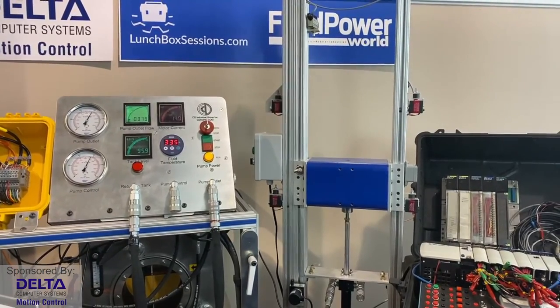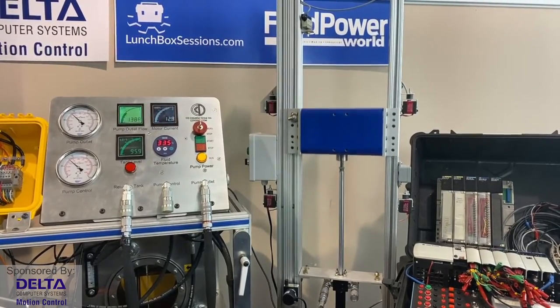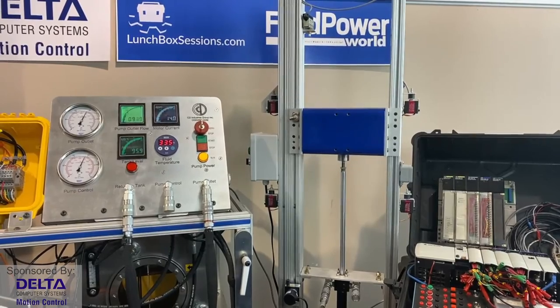This time we'll come up a distance. I'll turn my dial to a position, we'll come up about 10 inches, and let's see if it can stop. Oh my goodness, having some trouble.